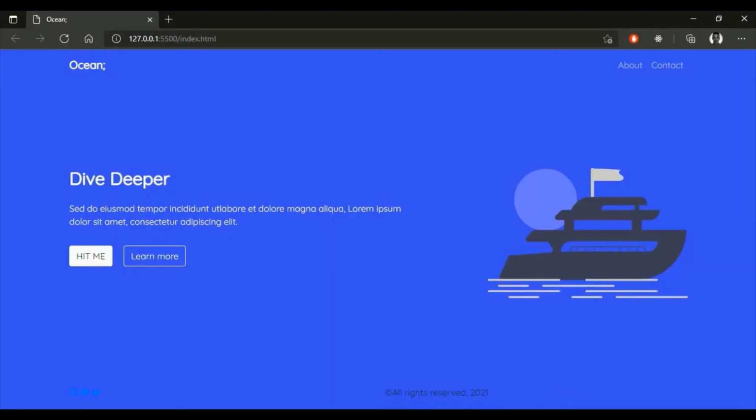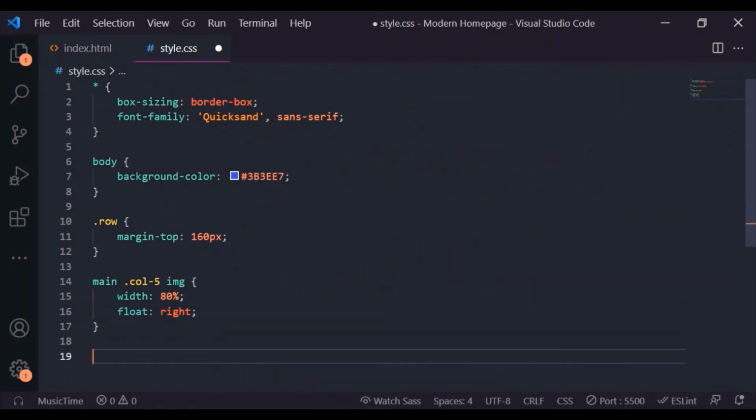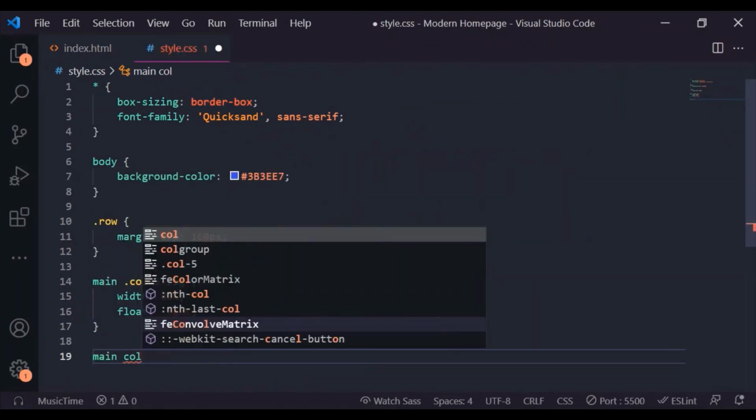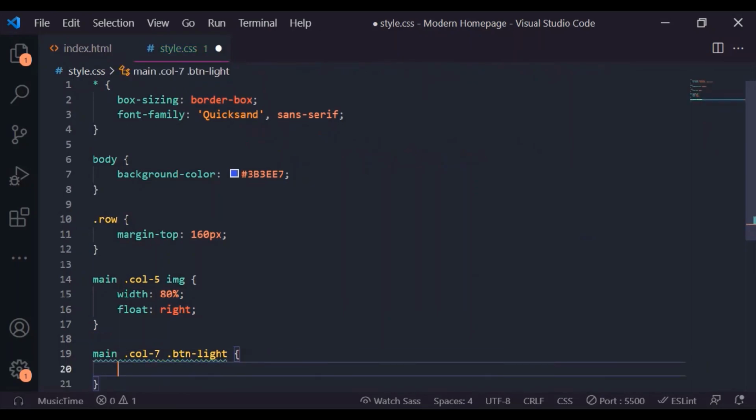So now let's get back to the footer. But before designing the footer, I forgot to customize the look of these buttons, so we have to do this first. Let me go to the main content, and this time it would be, I think, col-7, and this will have a button. I think it's button light, because we just need to customize this button.